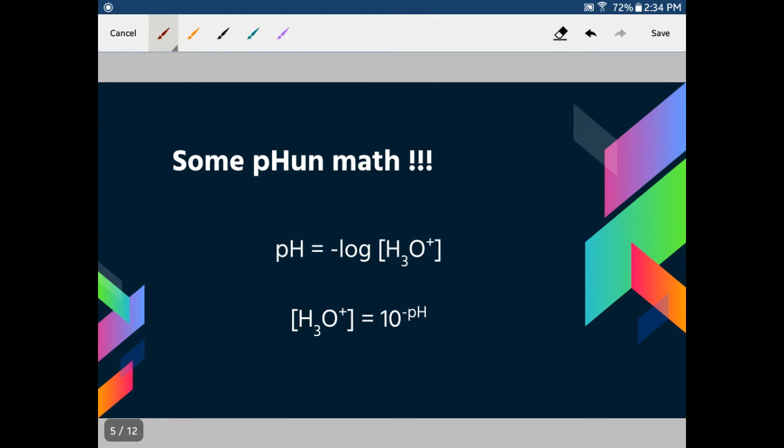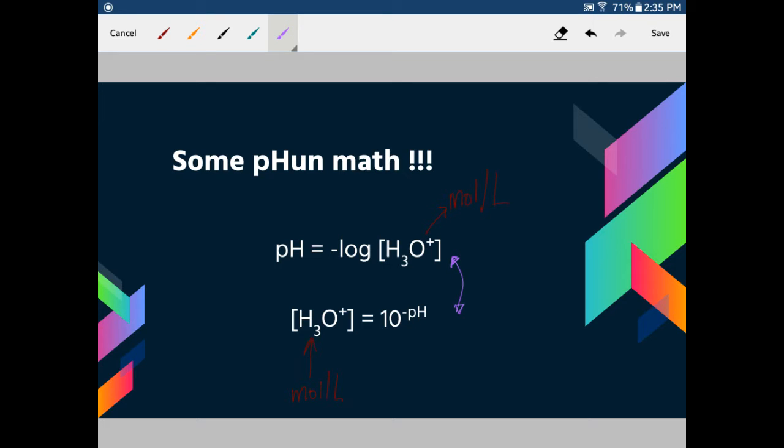Okay, now let's get into some math stuff. So let's get into some calculations. These two formulas should be quite familiar to you from Chemistry 20. To calculate pH, we use the negative log of your hydronium ion concentration. Now, this hydronium ion concentration should be in moles per liter. Okay? And same with this, we should have our concentration in moles per liter in order to type it into our calculators accurately. Now, these two formulas are the exact same, just the inverse of each other.